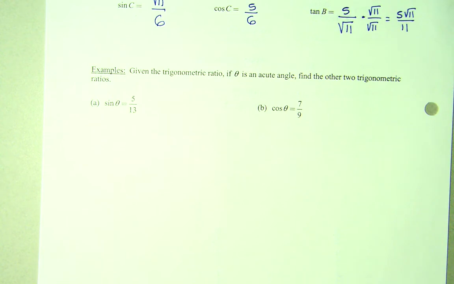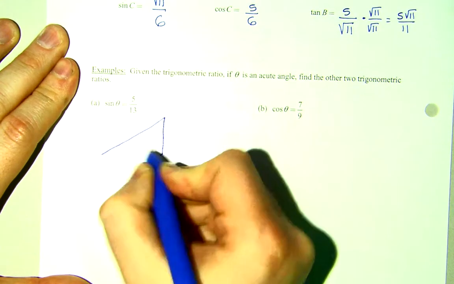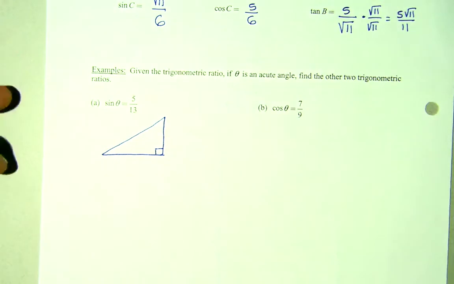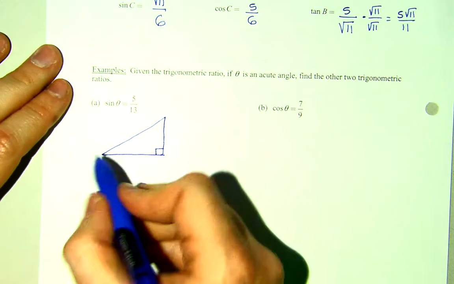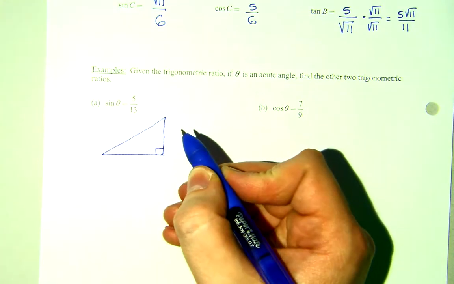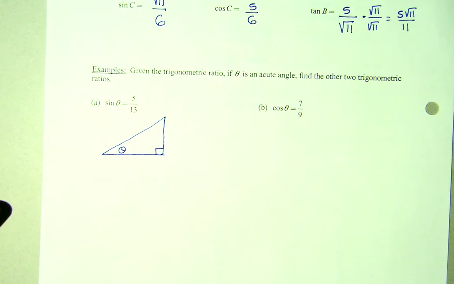I feel like there's something I should do before I start thinking about those things. What type of triangle? There we go. Draw a right triangle. It does not matter if you make this theta or you make this theta, but everything needs to be accurate relative to where we put the theta. I'm going to put my theta over here. Again, doesn't matter as long as we're just consistent.